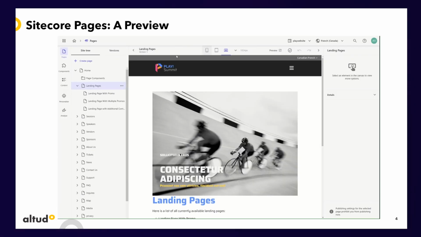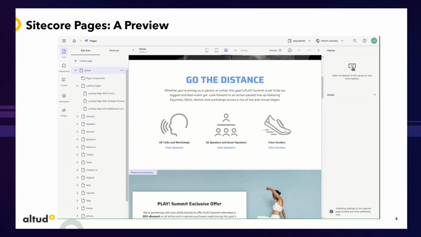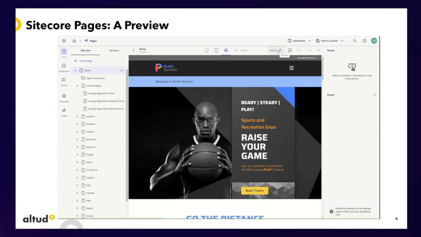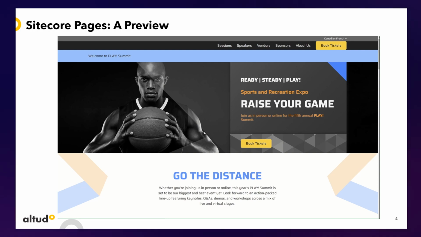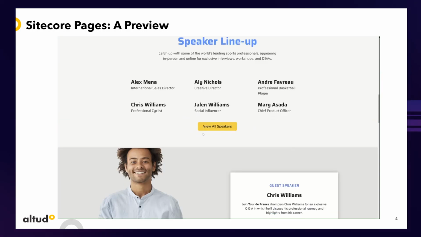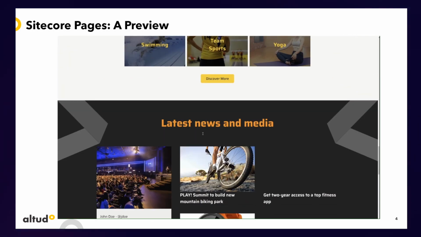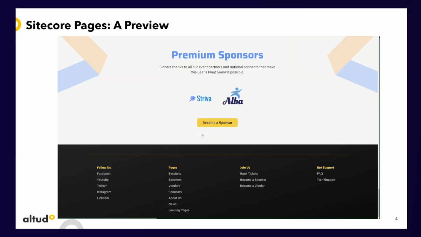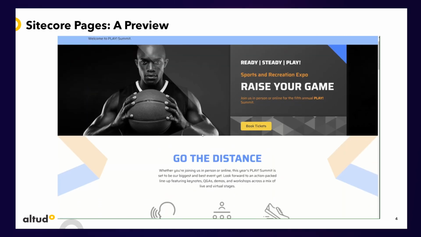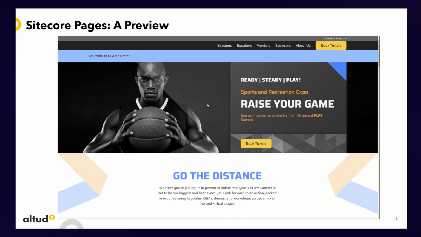I can quickly go back. Let's load the home page because there were many components there. And I'm clicking preview now. Again, we can see that in a fraction of a second, my entire page is loaded in the preview. And this is because the UI is not loading any unnecessary files to render or serve my page.